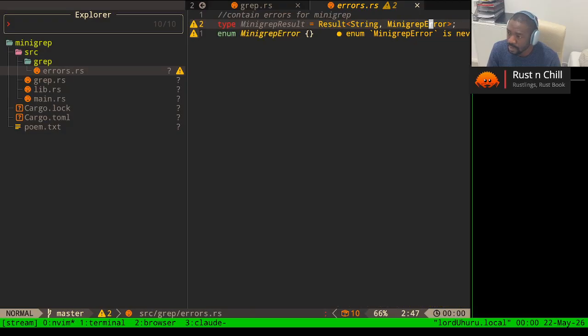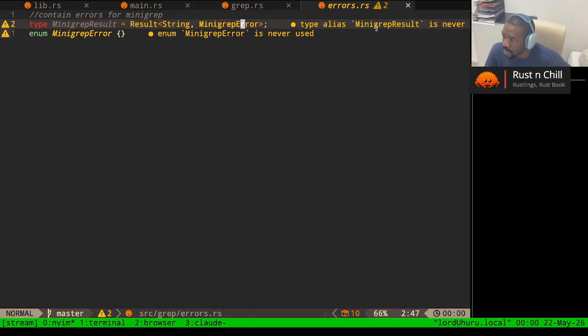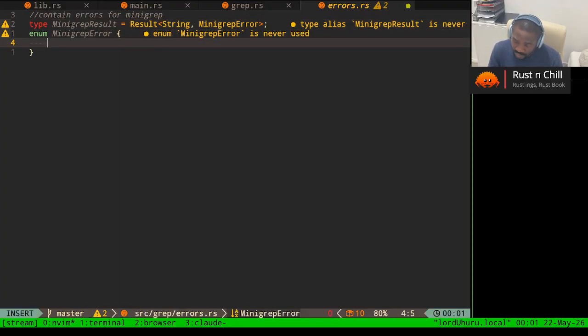So what we'll do, in mini grep error, we're going to have different types of errors. We're going to have an error for the case where we're missing the query or the file path, right?